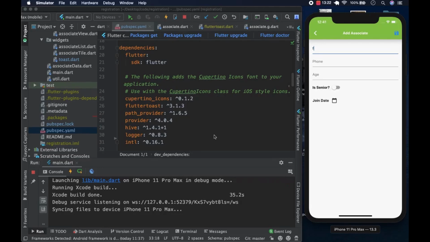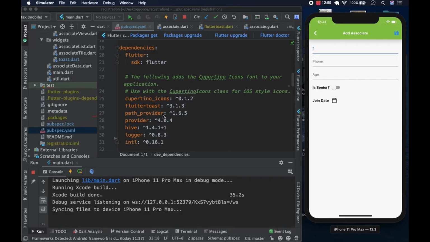So that's what Flutter toast does. Path provider gives us access to the innards of either the iOS system or Android system, the files, so that we can have access to the various folders inside iOS and Android.